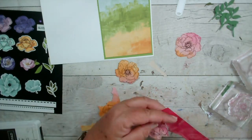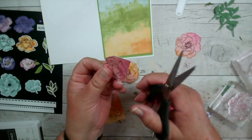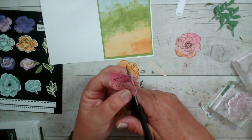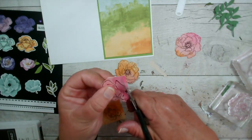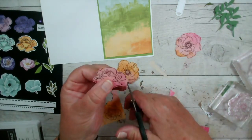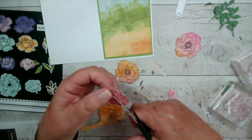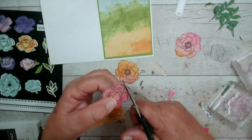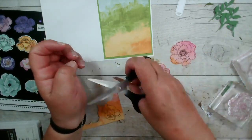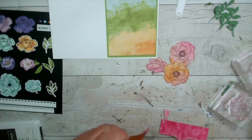So it's just a different variation, and as I say, good for people who may not have huge crafting supplies. You don't need dies, you can just fussy cut them. And you don't need to do any colouring in. So if you're not a fan of colouring in, then this is a good way to get around that. And this is what we're going to be doing as part of our coffee and card this week.